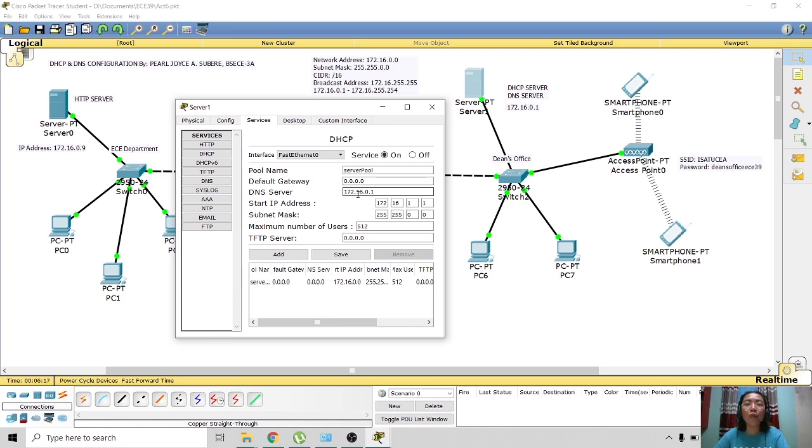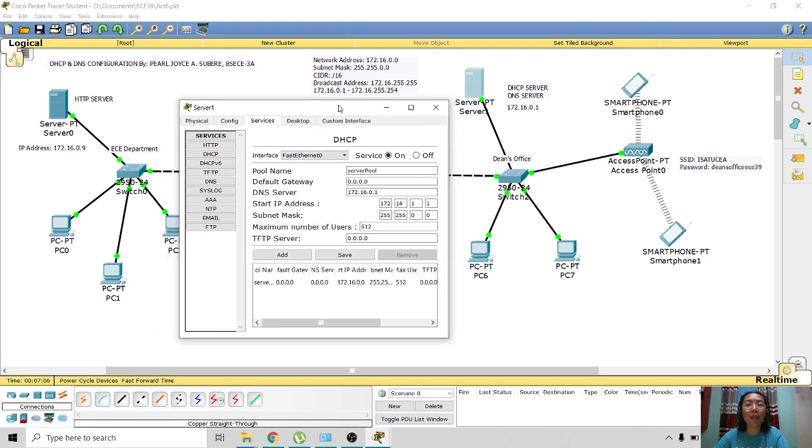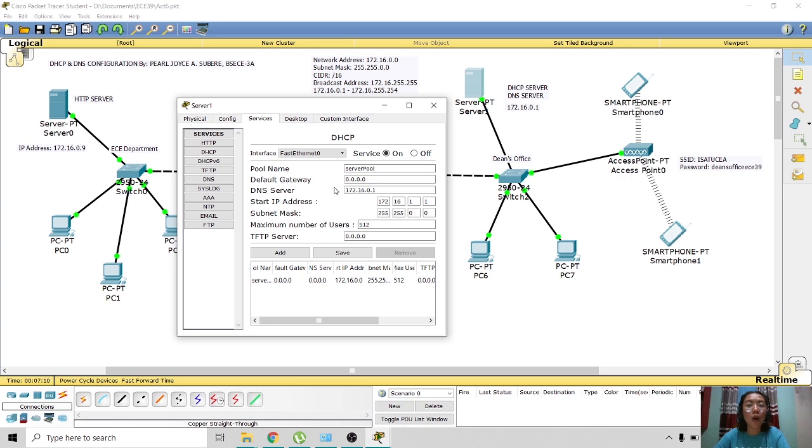Okay. So in the future, if a server will be added to the local area network, the IP address of that server will be static, and the IP address that can be assigned to that server shall be lower than the starting IP address and must range from 172.16.0.1, which is our first usable IP address, until 172.16.1.0, since 172.16.1.1 is already the start for the random IP addresses that the DHCP server can assign to avoid the conflict.